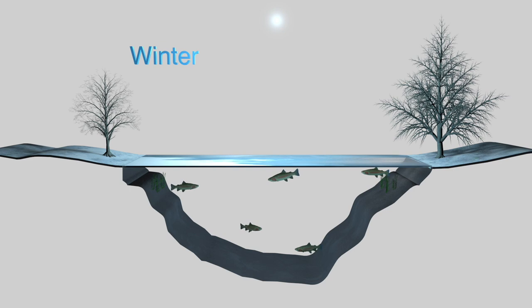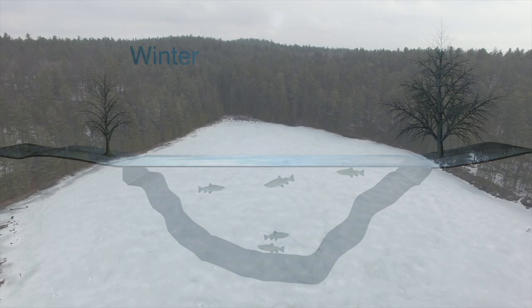Trout are cold-blooded. In this cooler water, they don't move with any urgency. Trout require less food energy to fuel their metabolism, reducing their activity at times to an almost hibernated state. At this time, trout rely primarily on the body fat they generated from feeding during the open water season.